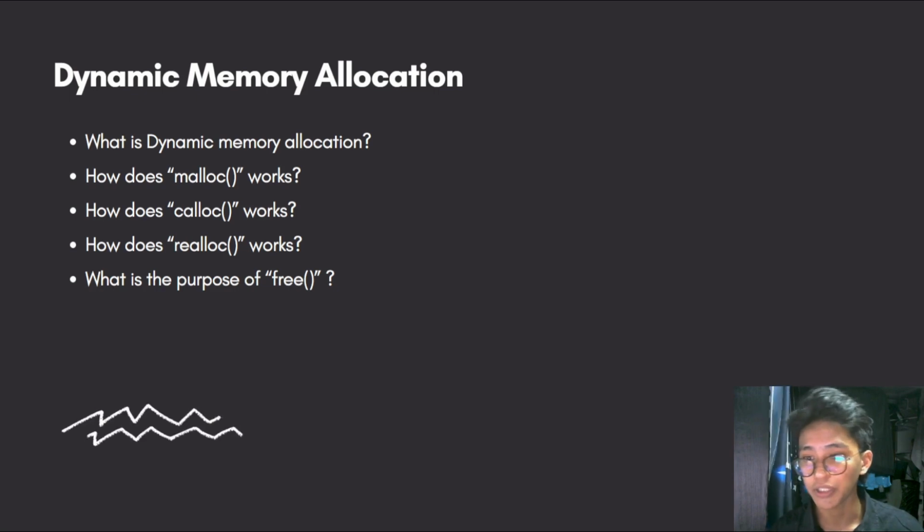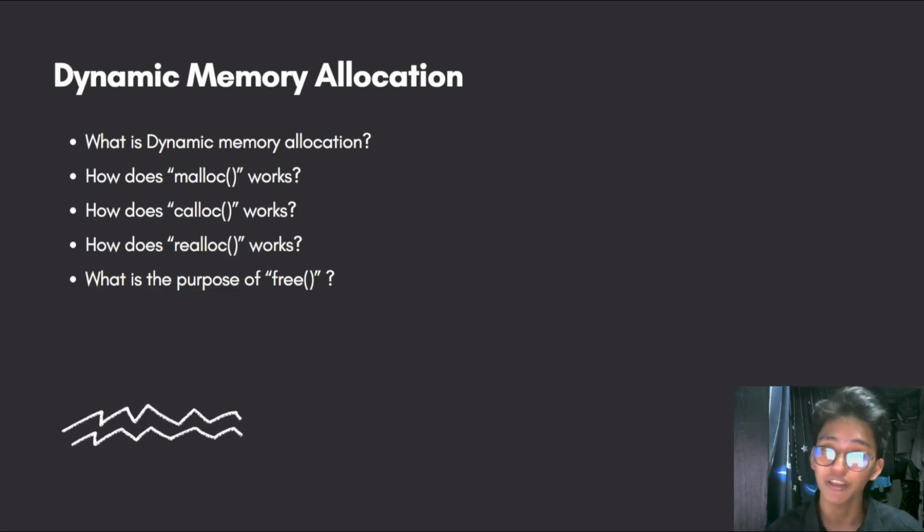The first function, malloc, is the simplest of them all. It takes only one argument specifying the number of bytes to allocate and returns a pointer to the beginning of the allocated memory. Malloc memory is uninitialized, meaning it could contain anything or nothing at all. Then we have calloc, which is almost identical to malloc, except the allocated memory is zero-initialized, and the arguments are slightly different. We'll get into that later on.